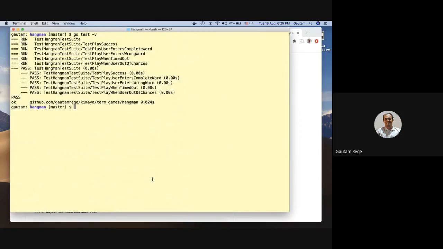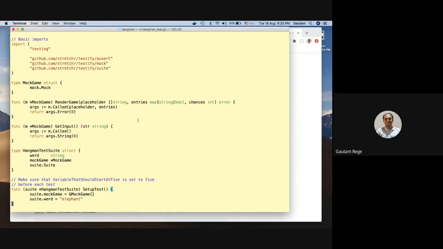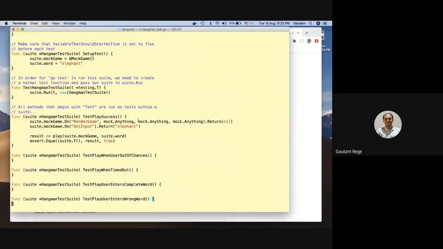Oh, there it is. So in verbose mode, what's this? It passed test Hangman suite. So this is how I made a test case pass.